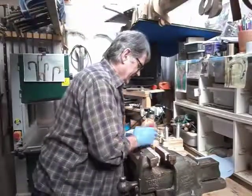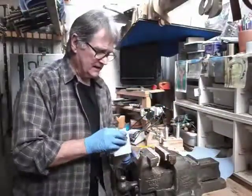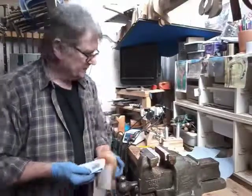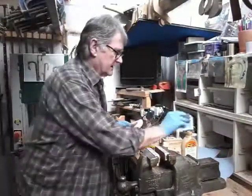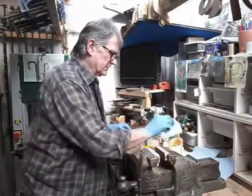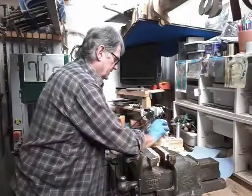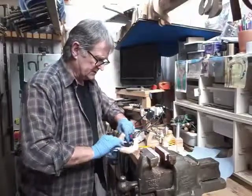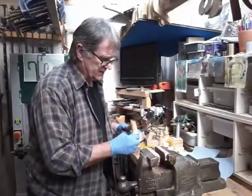Put your gloves on. I'm quite happy using towels — I don't use brushes because you end up with hairs coming off. This is good enough just to apply a bit of sanding sealer to your timber. You really want to do this: it seals the grain, it'll lift it a little bit. You can give it a rub down with some sandpaper and start to get a nice smooth finish, and once you're happy with that you can varnish.